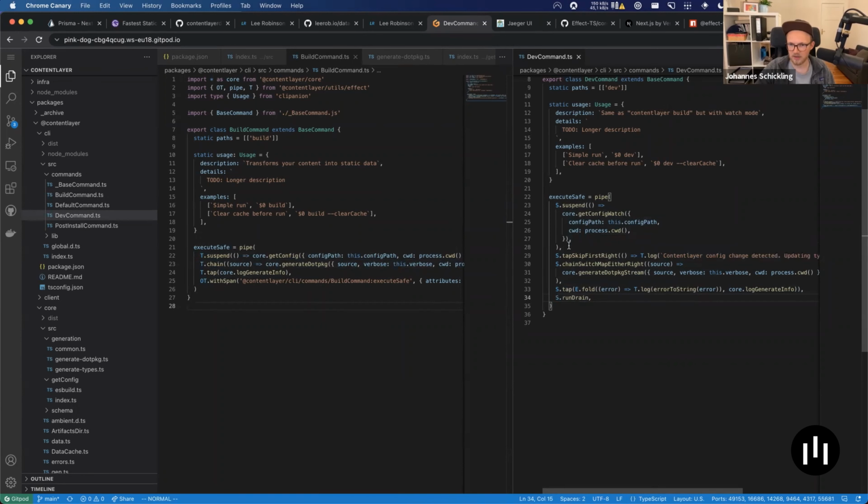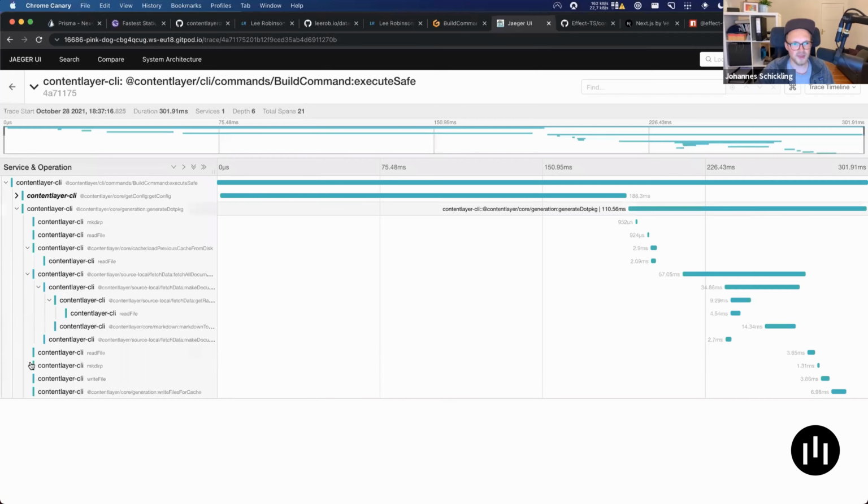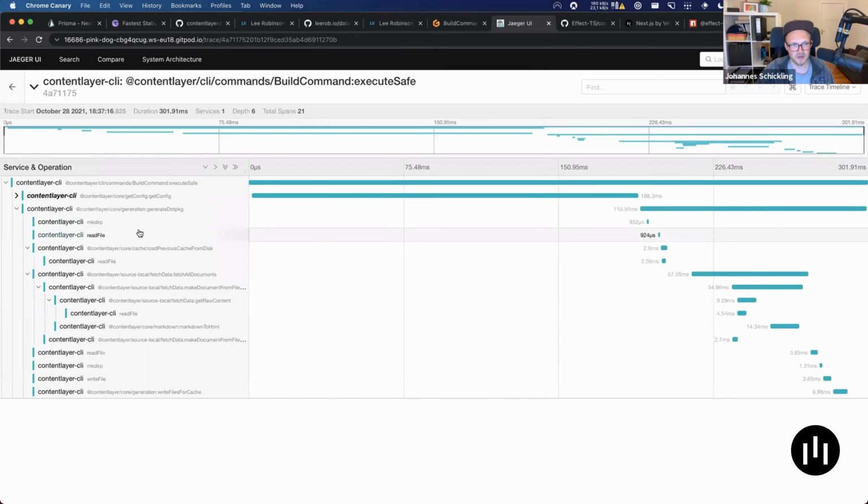We'll take a look more specifically into the streams in a moment, but I want to first take a full take through that, or full vertical slice. So let's take a look at our trace and see what to expect here. We're creating a directory, we're reading some files. There's some caching going on.